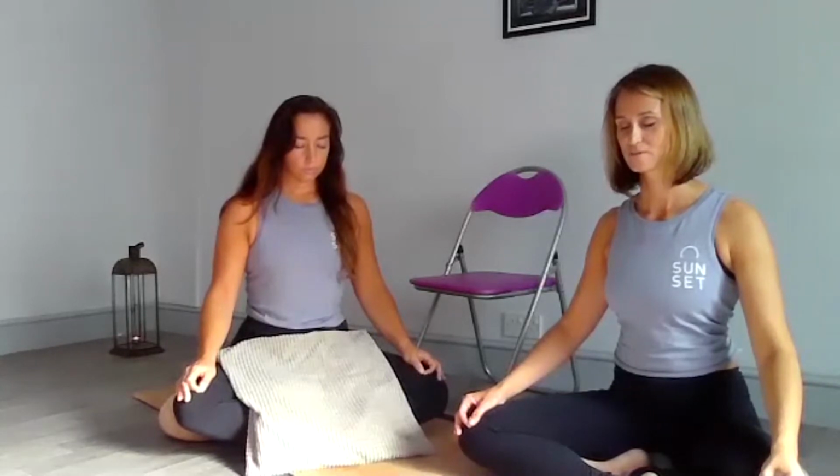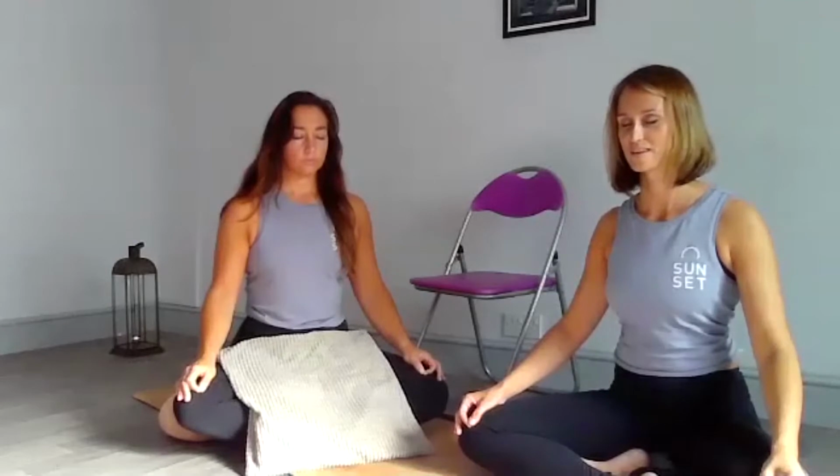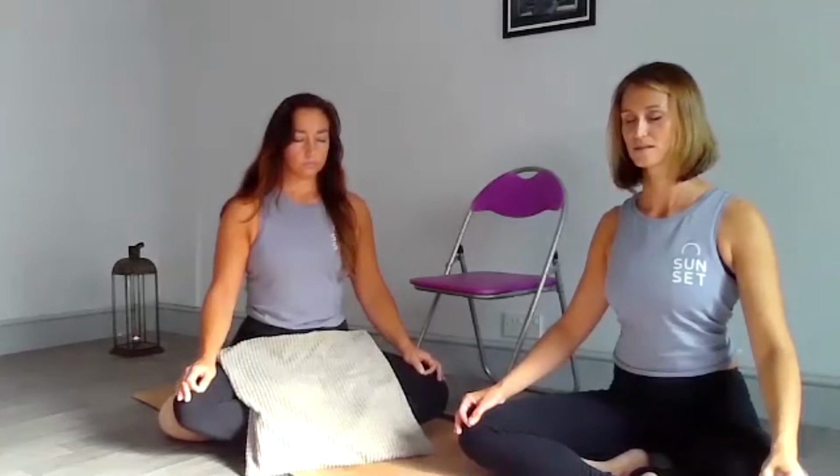Very slowly now, we're going to connect with our breath. And the way we're going to introduce this is through something we call the R breath. So in whatever way you can, just breathe in through your nose, nice and gently to begin with. And the R breath is out of the mouth, a bit like a sigh.